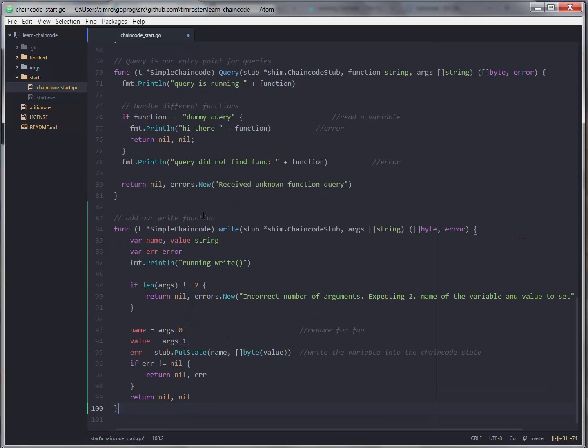Just take a look and make sure we got a good paste in. And so this code here is going to take what's been provided in the arguments and write that into the chain code state.